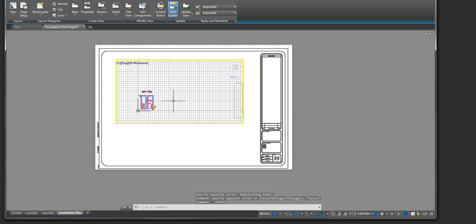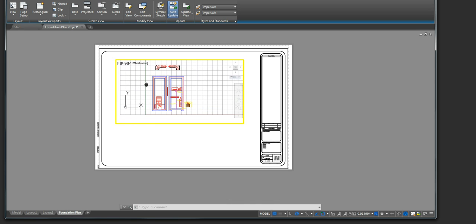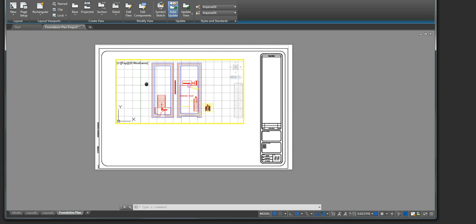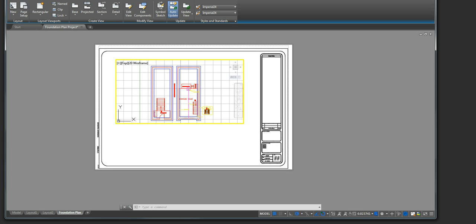So if I double click inside the viewport, notice I get my grid lines and I get my view cube. So now I can use the mouse to zoom in and pan to show what I only want to see on here. Once I get at the approximate size, I double click outside of it, anywhere in the white space. Again, double click anywhere in the white space to deactivate the view.